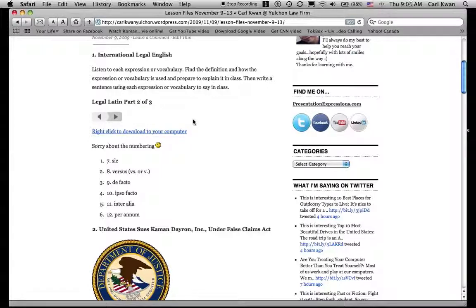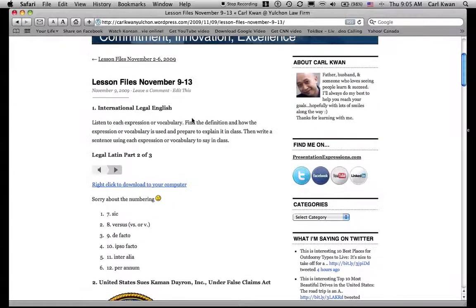Now, because you are coming on Monday and Tuesday, these lessons are available Monday generally. So the people who come on Monday probably won't be doing that week's new legal English. They'll probably do a lesson from the current week, from November 9th to 13th. So it may not be this International Legal English because they've probably already done it. But you can determine that.